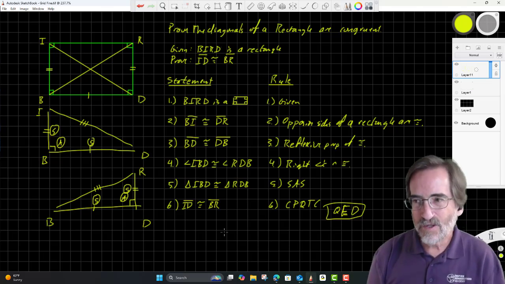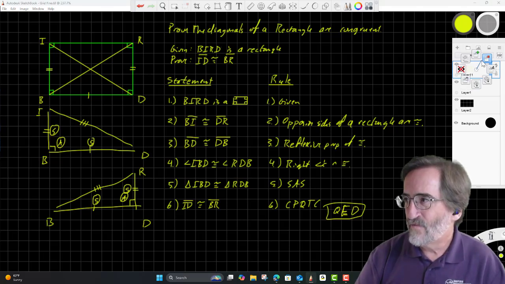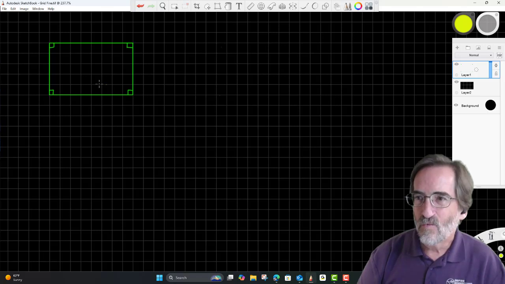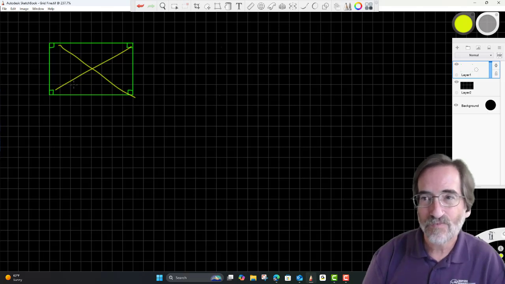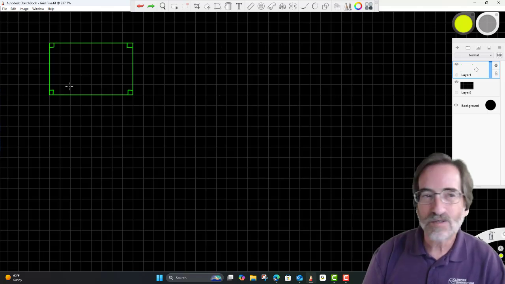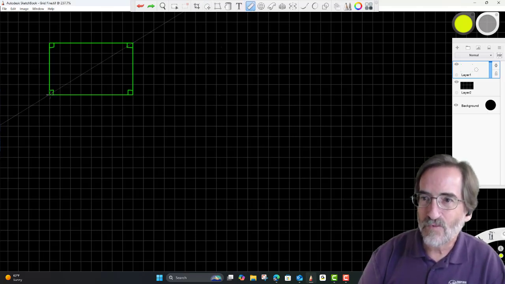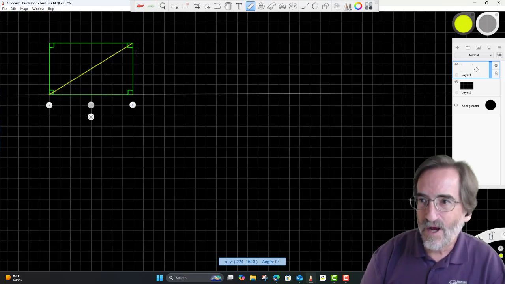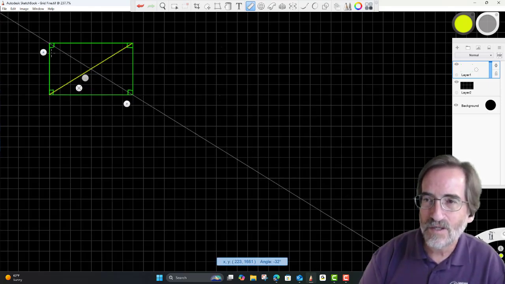Now, I did mention that the converse also applies. And that is that if you have a parallelogram with congruent diagonals, that parallelogram is a rectangle. I'm not going to prove that right now, but it's certainly provable. But I'm going to spend a little bit of time showing you the kinds of problems you're going to be given in this case. They love to give you algebraic problems, problems involving labels that have X's or Y's or M's or N's or A's or B's or C's in them.